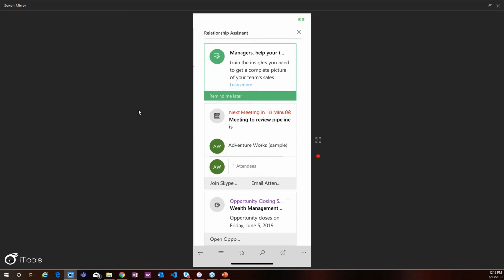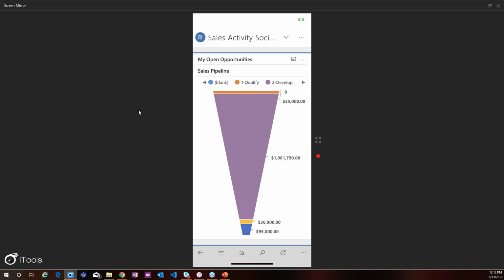So, in summary, I think the mobile application has come an extremely long way. It's extremely fast, it's extremely powerful, and it matches the conceptual user interface that you're going to see in the browser application with the Sales Hub. So whether you're on an iPhone, an Android device, whether you're on any other kind of mobile application that exists, or even a tablet application, you're going to be presented with a very similar experience.